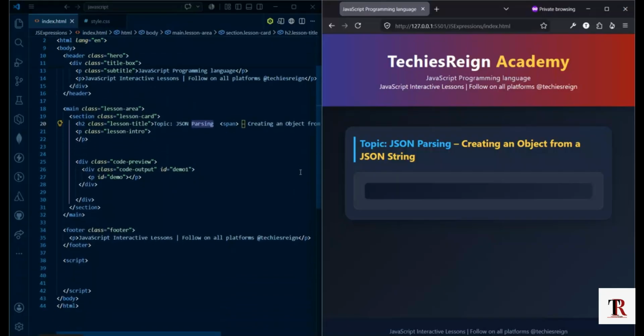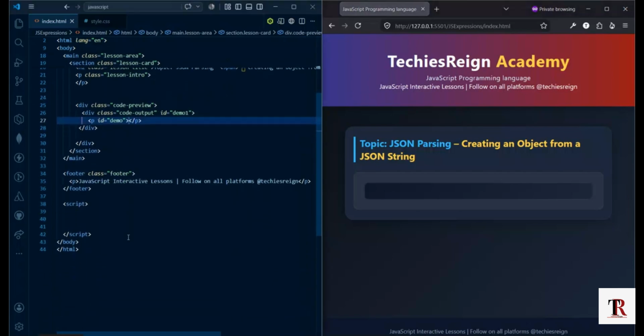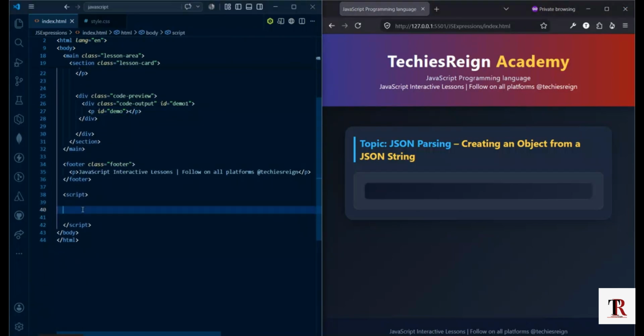Here's my boilerplate code. I actually don't have anything to add into my HTML section, but I already have a demo that is needed. So let's just move straight into our script tag and look at an example. We're going to make a variable that is going to hold a JSON collection of employees, and then we are going to pass some data into it. And now we are going to make use of that method in order to parse the particular objects that we're going to be listing as a variable.